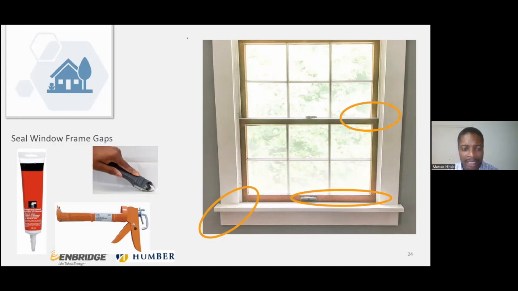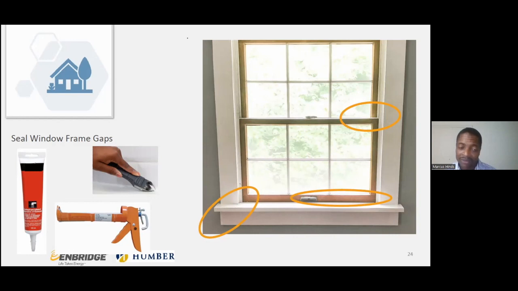Now, the final thing here is a caulking gun. And this caulking gun is the orange mechanism that you see here in the bottom left of your screen. Now for caulking guns, you have to buy, I don't want to say a special caulking. It's not a special caulking. It's essentially just a pouch of caulking that has kind of like a shaft inside that can be depressed. And if you ask at your local hardware store, they'll definitely be able to give you caulking that's compatible with a caulking gun. Now the thing with this is you kind of pull the little trigger here and it shoots a piston forward, and as it goes forward it pushes the caulking out to the front, and then you can use that to apply your caulking wherever need be.